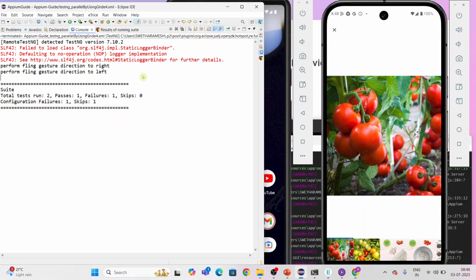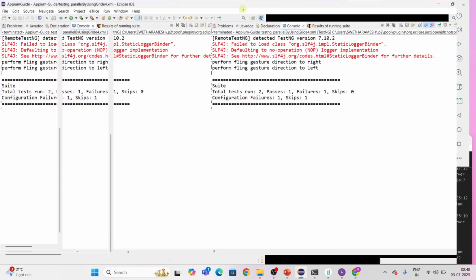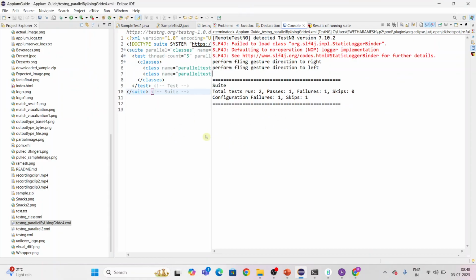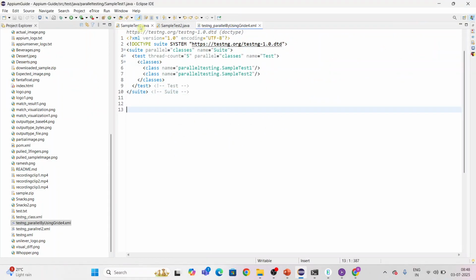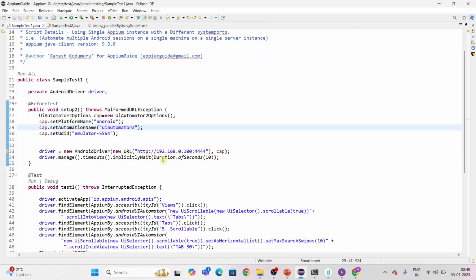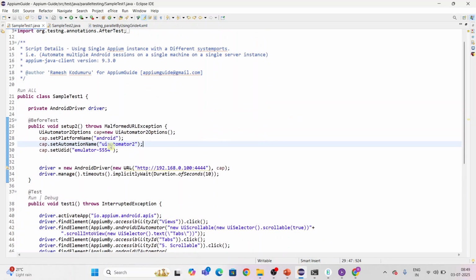Okay, one has failed. Why? The problem is with the script here. Why has it failed? Emulator 5.4, okay, and we have given it properly here. Test 1.